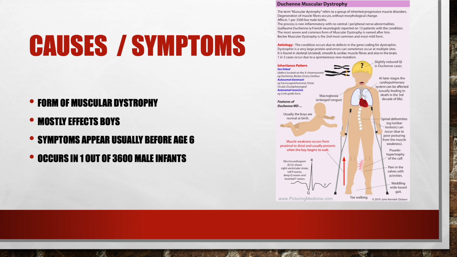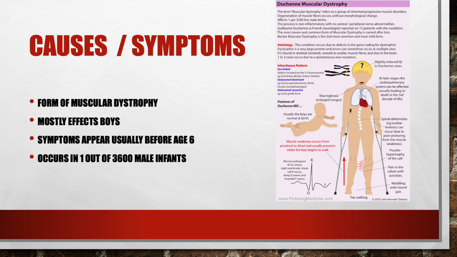Very rarely, a female can be affected by the disease. DMD occurs in about 1 out of every 3,600 male infants. Because this is an inherited disorder, risks include a family history of DMD. Symptoms may include fatigue, learning difficulties, and intellectual disability. Muscle weakness begins in the legs and pelvis, but also occurs less severely in the arms, neck, and other areas of the body. Problems with motor skills include running, hopping, jumping, and skipping.